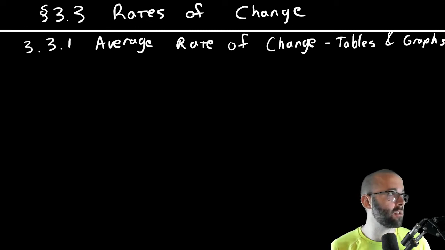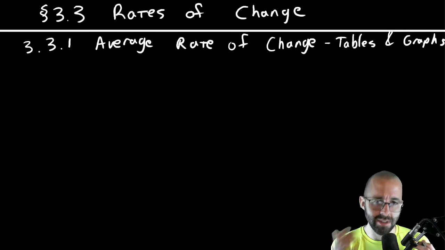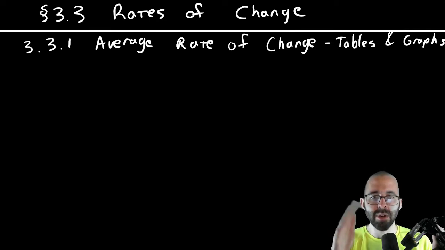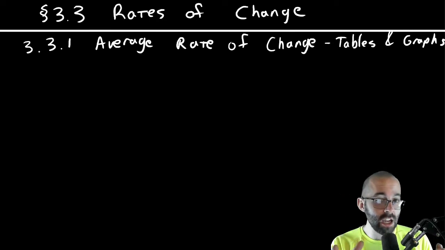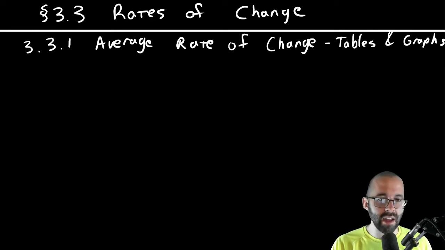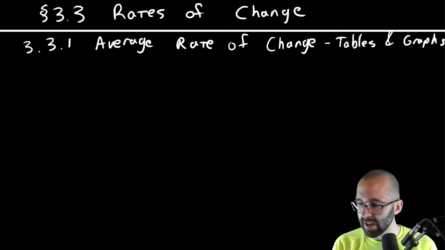If you're driving your car, the speedometer is saying something different at different times, unless you're on cruise control. Your rate of change of position, your velocity, is always moving, but you can also calculate your average velocity. If you want to know your average speed going from point A to point B, you just ask, how far did I go, divided by how long did it take me? And that's what we're doing right here. Okay, so, definition.